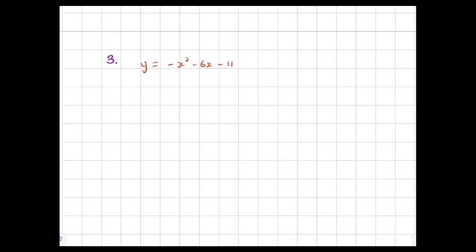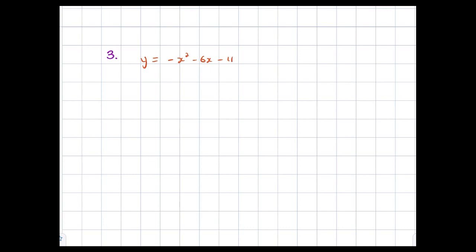Okay, finally we've got one with a -a. I knew I put one in here. So here we have a is equal to -1 and b is equal to -6. And so now, because the a is negative, I'm going to stop and factor it out. I'm going to say this is negative x squared plus 6x plus 11. And then I'm going to deal with this one, plus 6x plus 11. And then just remember, that's very important to remember to multiply through by the negative again after I've dealt with this.